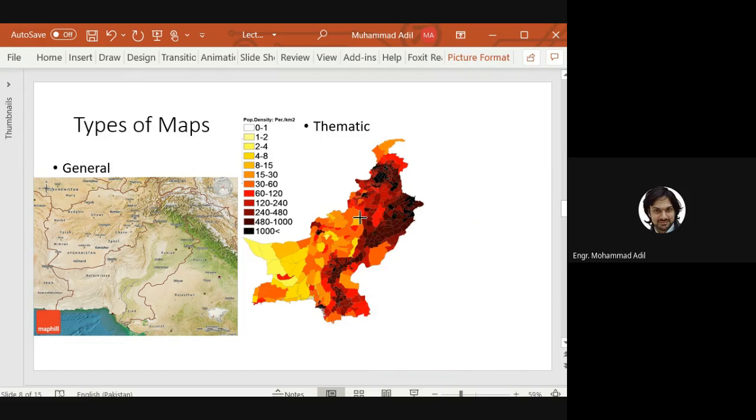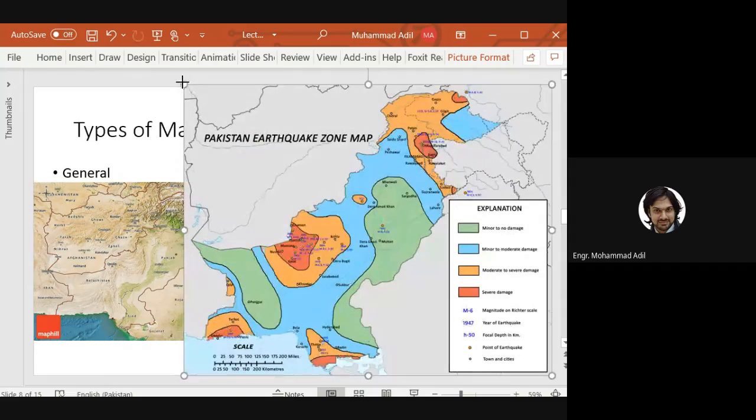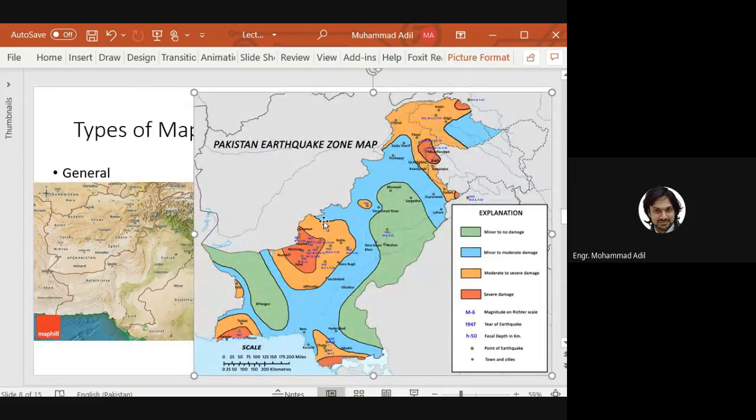So in here you can see the different areas where we have higher possible chances of severe damage causing earthquakes are red in color, while earthquakes that cannot do much damage, or minor damage only in certain areas, are green in color, and other colors represent moderate and other minor or moderate types of damage that an earthquake can cause. So we can create earthquake zone maps like this.